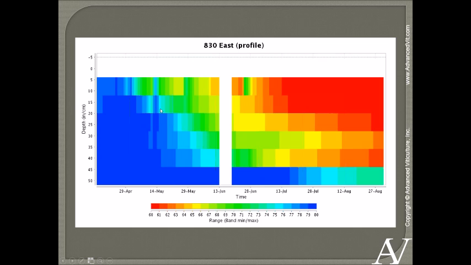And you'll see that the profile starts drying out in the upper levels first, and then it starts depleting moisture down deep. We have moisture down here at the deepest level quite a long time. We didn't start irrigating this block until September, and you'll see that by the time we started irrigating, we had moisture still down deep. And that's really where this probe comes in handy, because a lot of times you'll see bone dry soil, which it was up here. But if you get down there where there's actually roots taking up moisture, you can see that it's actively taking up moisture down deep, and it prevents you from pulling the trigger on irrigation.